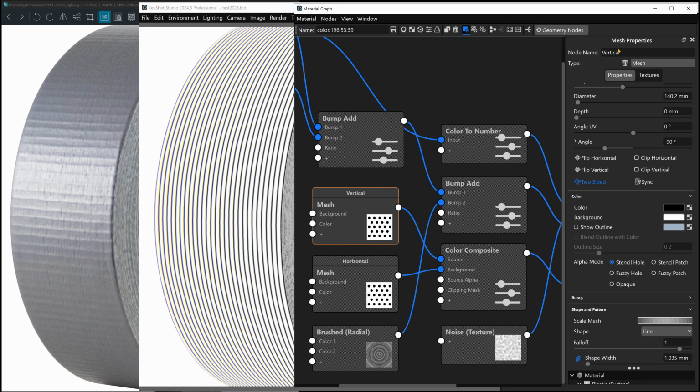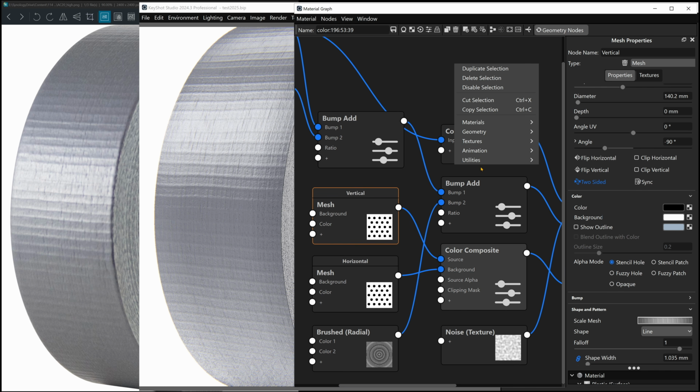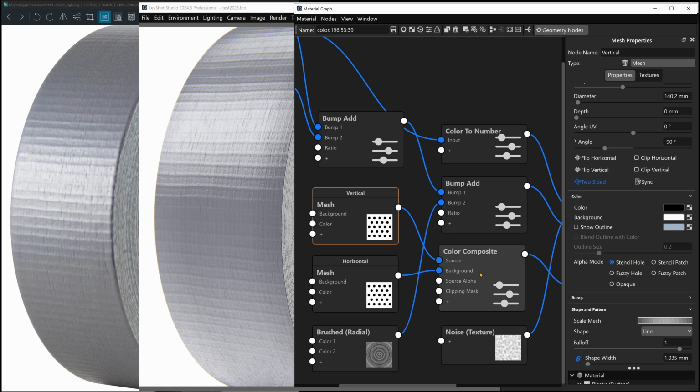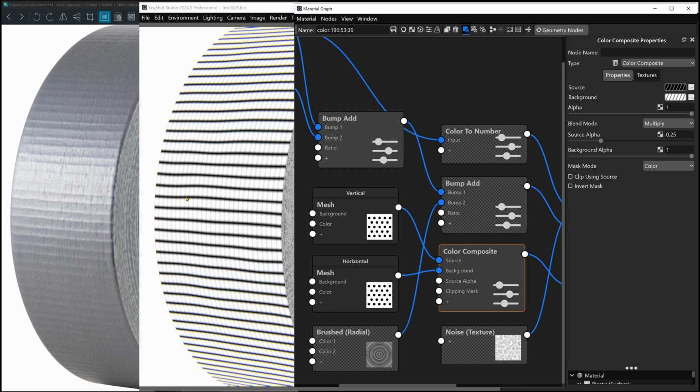It's just at the very top of the material properties, which is pretty cool. So those go together using a composite. That's how we combine them. And a color composite, you right click, you go to utilities and color composite, and that's what allows us to combine these textures. And here you can see I chose multiply to combine them. So if I preview this color composite, you see the two of these together.